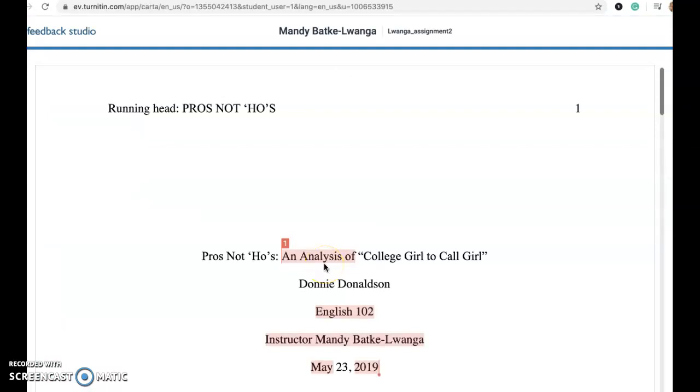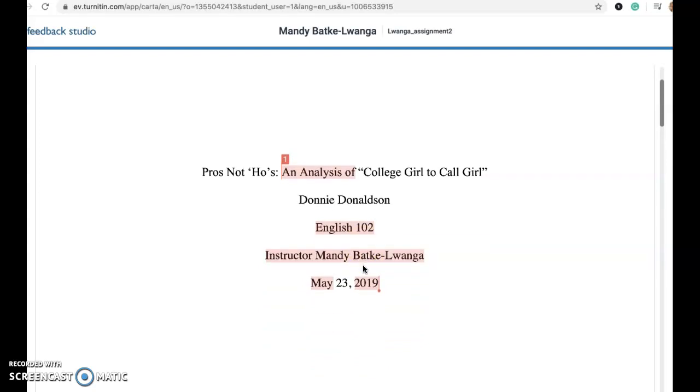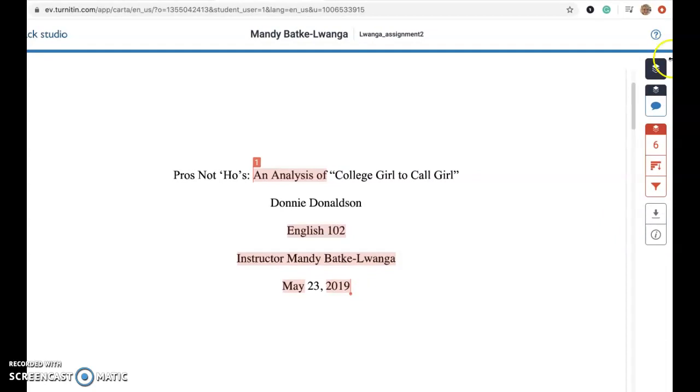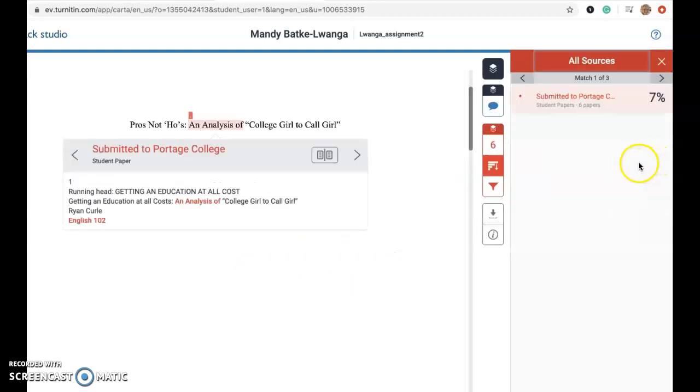and it will open it up for me. So here's my paper, and it is highlighted in red, everything that is similar. You can see on the right-hand side what we call the red layer, and the red layer will show me, when I click on the different parts, where it is similar and to what it is similar.